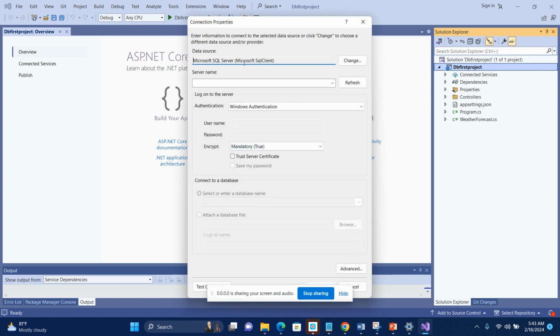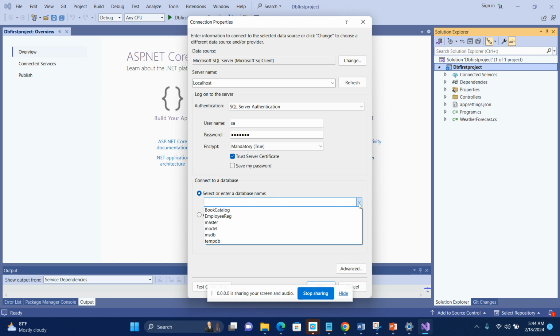I have the client, which is the Microsoft SQL Server client. I have a server, my server is local. Let me use localhost. And what am I using for connection? I'm using SA, it's my credentials. Then I have to tick this Trust Server Certificate, otherwise you won't be able to see anything.